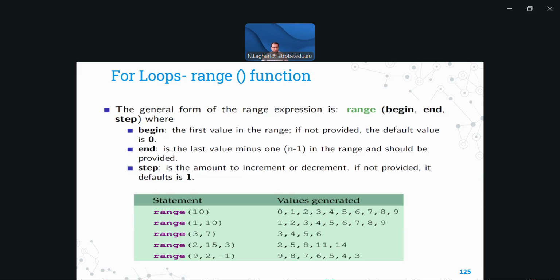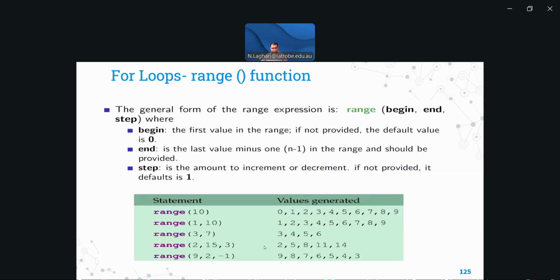When 1 comma 10 is passed, it will generate 1 to 9. 10 is not included. When we say 3 to 7, the values 3, 4, 5, 6 are generated. When we say 2 comma 15 comma 3, it starts with 2 and goes up to 15 with an increment of 3.